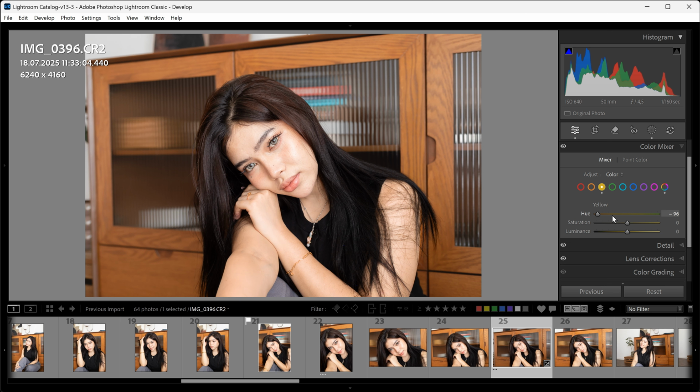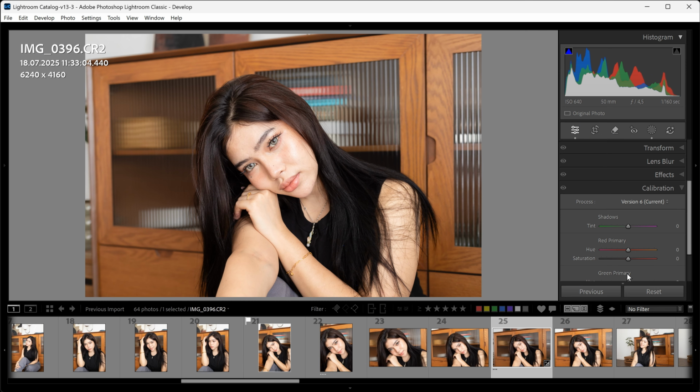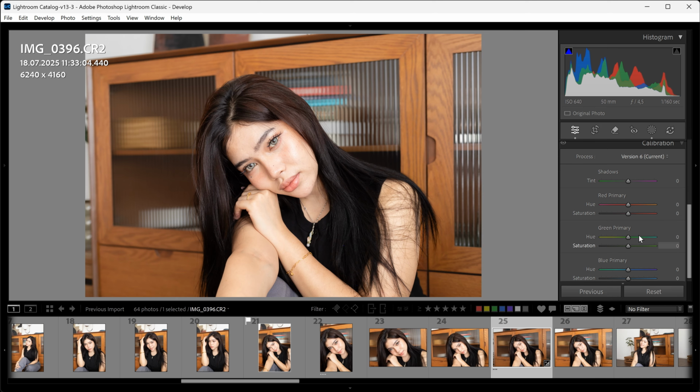Let's make yellow more red than green. Then go to the Calibration section to make red tones more pleasant, and blues more compatible with those reds. It's commonly believed that red and blue should be pushed slightly apart. Then green adjusted until everything feels right. The key is to constantly check before and after, so you don't make things worse. Even better, if you take a 30-minute break and come back with fresh eyes.